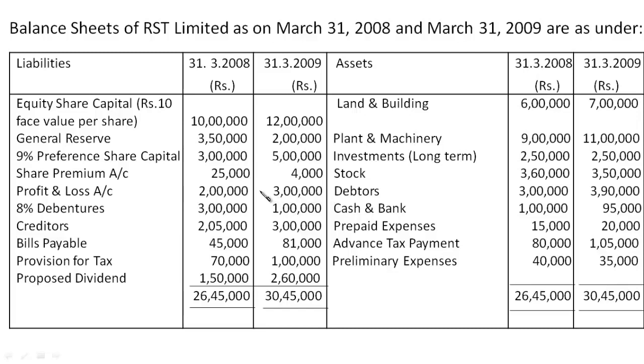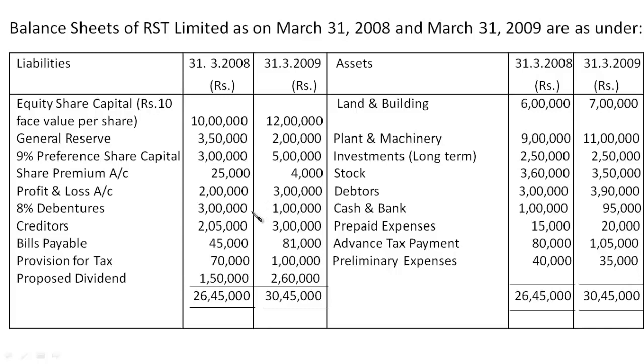I mean, this increase of 1 lakh between 2 and 3 lakh is only because of the retained profits, but we are talking about the fund flow statement. In the fund flow statement, we should know what are the funds that have been generated from operations. So we should keep the difference of 1 lakh as base and we should do the additions and subtractions. We'll take it up at the appropriate point.